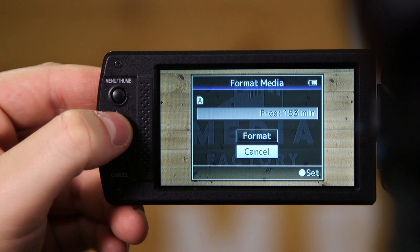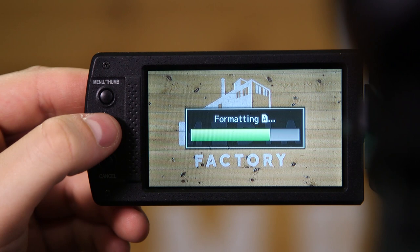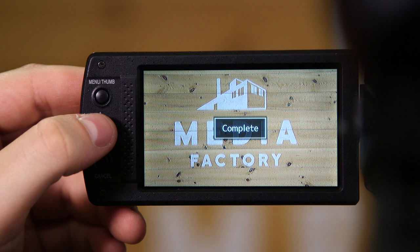Once clicked on, you have the option to format and reset your SD card. Press on this option and it will start to delete all the material on those SD cards to make more room for other material in the future. But once you are done formatting the SD cards, don't press anything because we are going to want to reset your timecode afterwards.